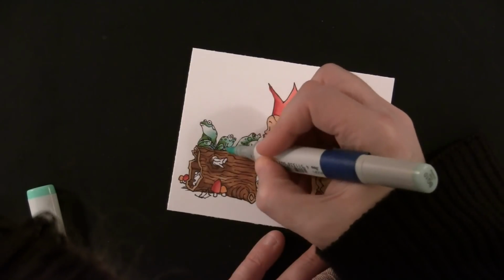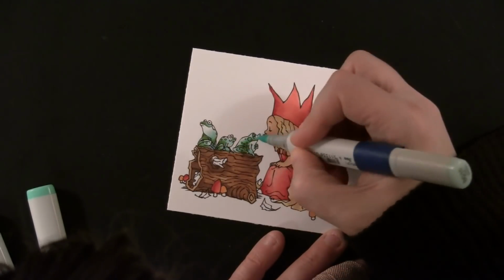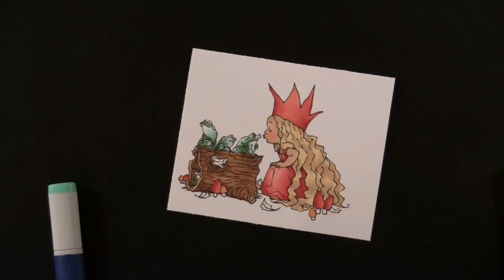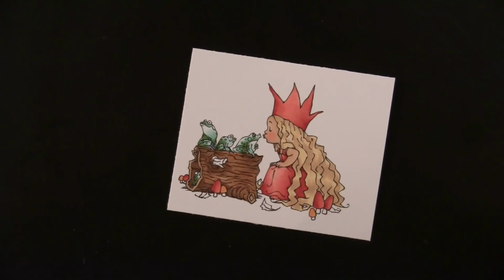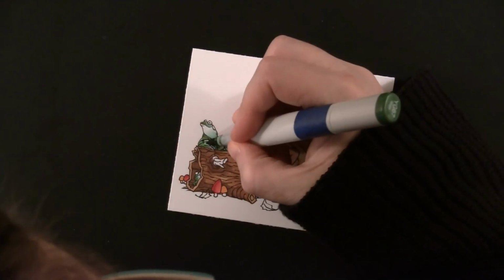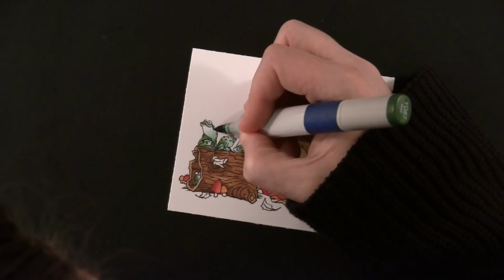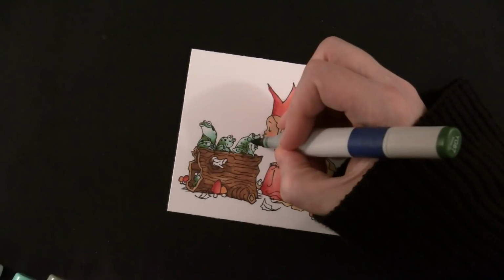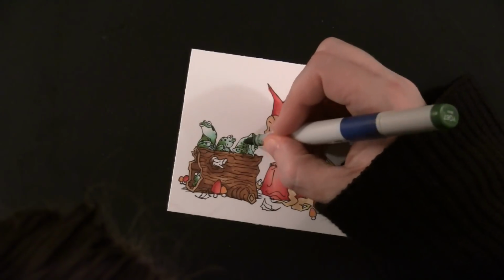And as I color in my images, I like to kind of have in my mind what colors I would like to use on the background. So for this one, I was thinking if I put a touch of turquoise here on these frogs, then I will be able to use that on my background and have something just a little bit different than the standard blue sky. And so I can do more of a turquoise green sky, and it will tie into the image that I've colored.